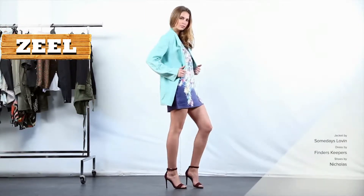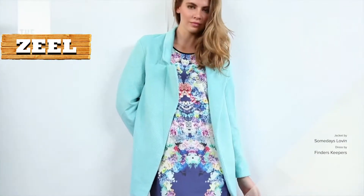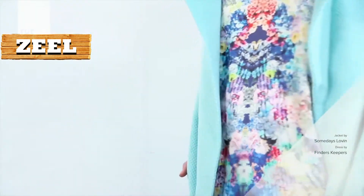Our next key item is the coat. The coat is one of my favourite winter essentials as it lifts any outfit and complements all body shapes. A traditional winter coat is usually neutral or black. Today we have featured a blue coat that adds colour and femininity to this classic staple. This coat has a fold-down collar, open construction, side seam pockets, and full-length sleeves.